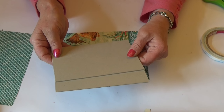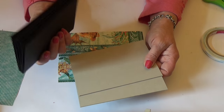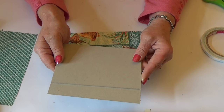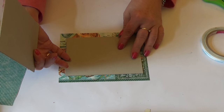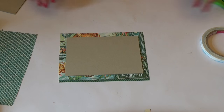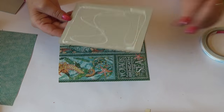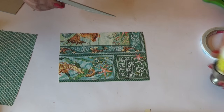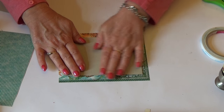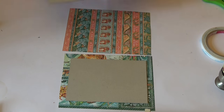You want two pieces of chipboard that are a quarter of an inch bigger in length and width than your pages. My pages are six by four, so my chipboard is six and a quarter by four and a quarter, and the paper I'm going to stick onto it is an inch bigger both ways. My chipboard is two millimeter thick, which works really well - it won't bend.